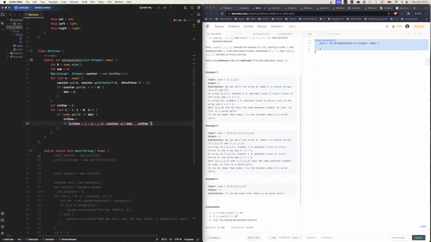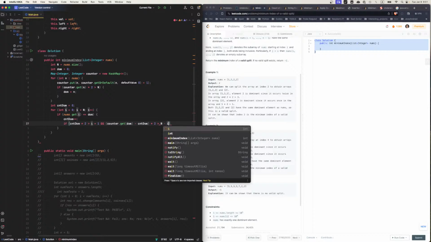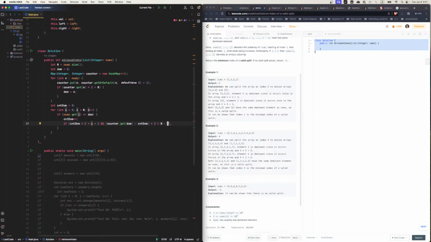The remaining frequency times 2 needs to be larger than the remaining length, which is n minus i minus 1.